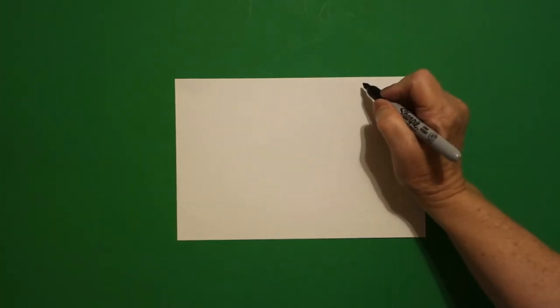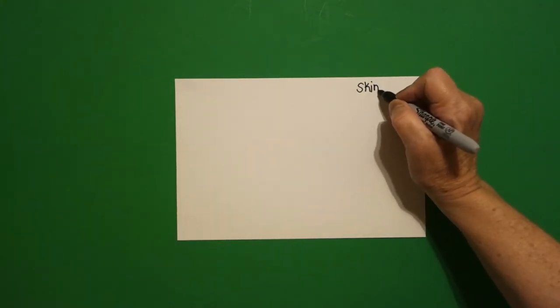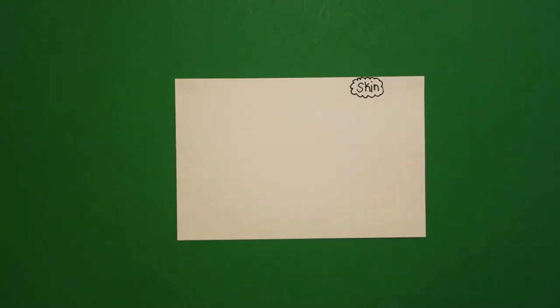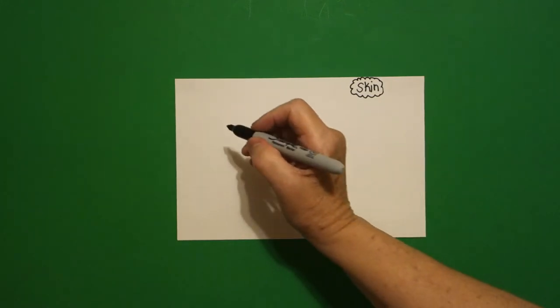Okay, let's draw. Today's project is how to draw our skin. S-K-I-N. And I'm going to put curve line, curve line, curve line all the way around so I don't forget what I'm doing. We're going to start over here on the left and we're going to draw.